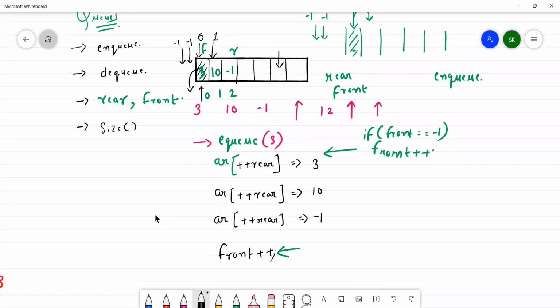It will be rear minus front. If you do rear minus front, 2 minus 0, 2, plus 1. This is the formula for size.